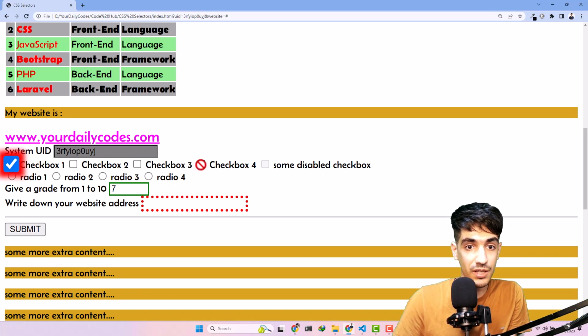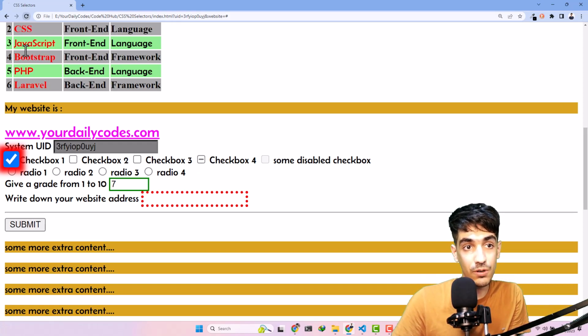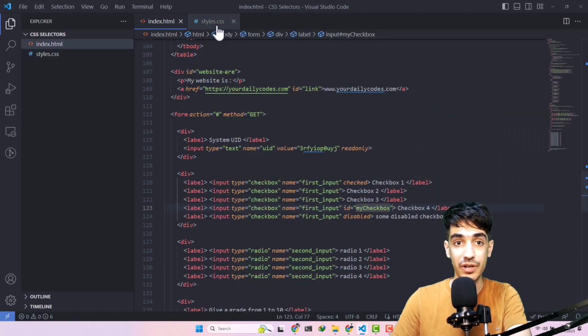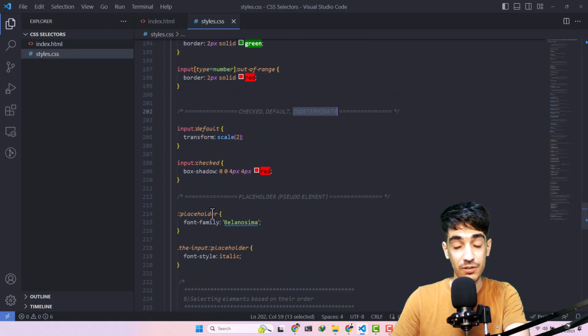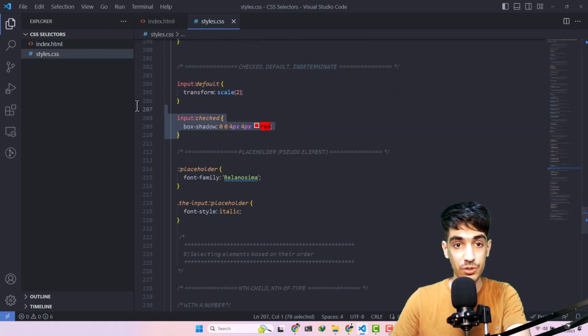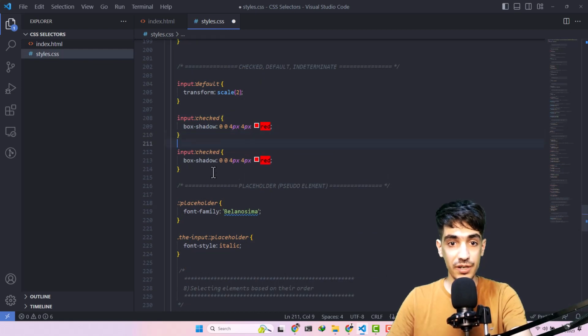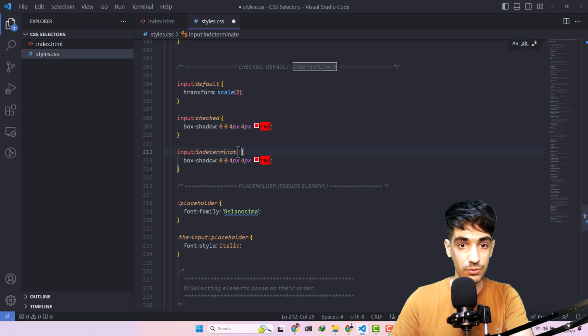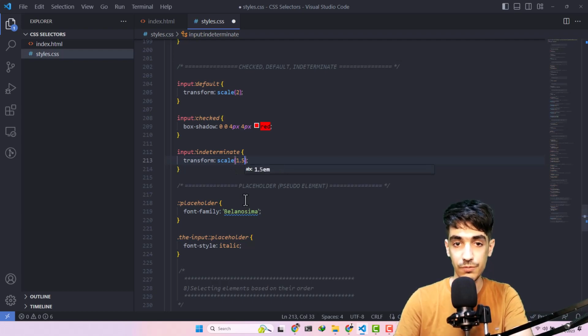So this is something that we can use CSS to check or uncheck. But for the default values, when it's loading indeterminate, we can have a style for that one as well. That's why I say they are less used. So we can come here, and for indeterminate, lowercase, we can set the transform scale for this one to 1.5.